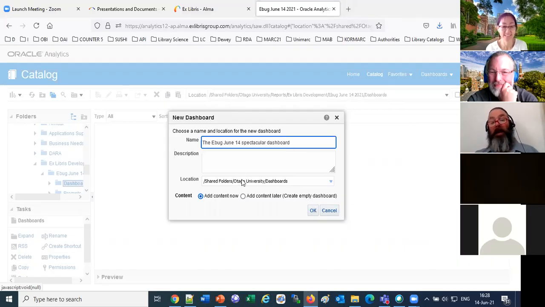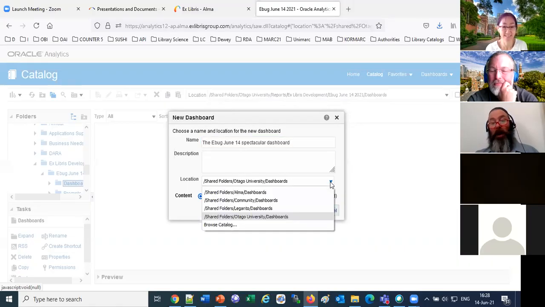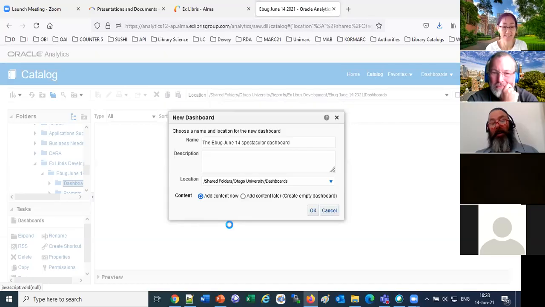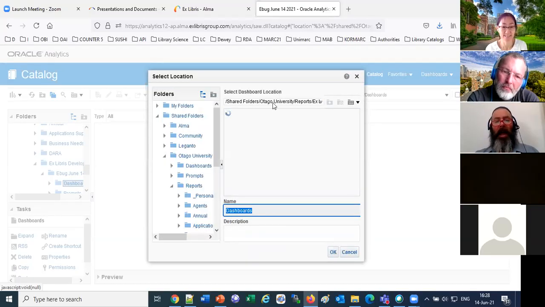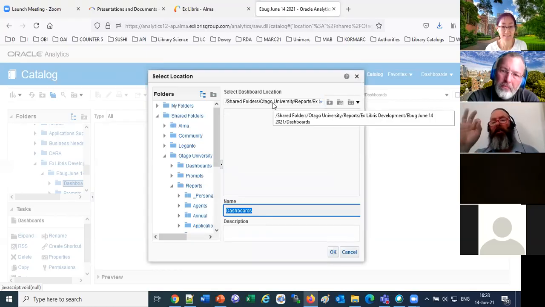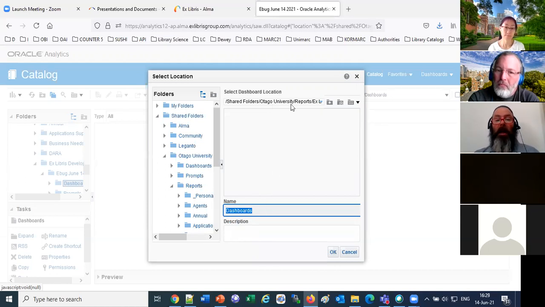Now, by default, it's giving me a folder, but I'm going to go browse the catalog here and choose my own folder. And it's already, as you see here, in the eBUG June 14, 2021 dashboards. So I'm all set. What am I going to call it? That's the folder. So we're all set.